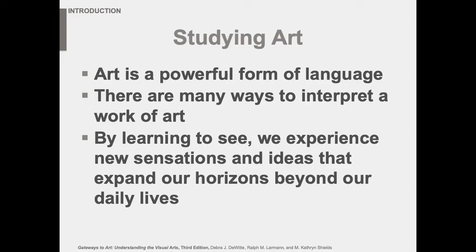So we're going to get into studying art, and we might think, okay, well, why do we need to study art? But a lot of things are not representational, meaning they don't look like what they seem like they are. They're abstracted or non-objective. We're going to get into that a little more in detail. But art has a lot of different meanings.